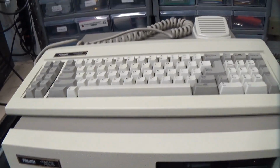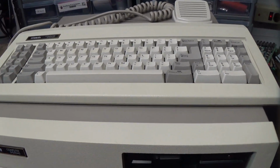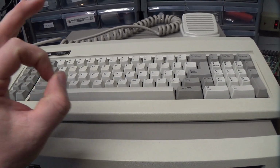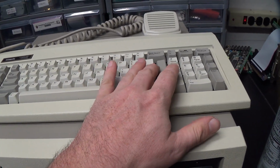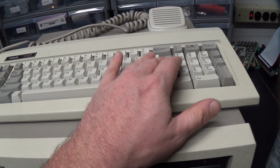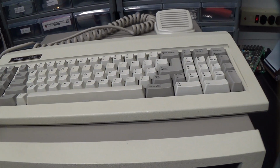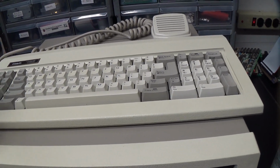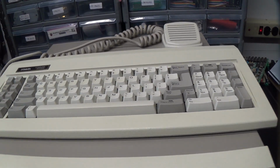It has the typical XT keyboard layout, meh, but that does mean that control is in the correct place. And the return key actually isn't terrible. So yeah, I guess it's not exactly an XT layout. That might actually be usable. Yeah, that's not bad. I think that's okay.